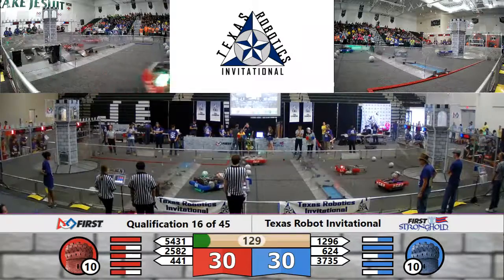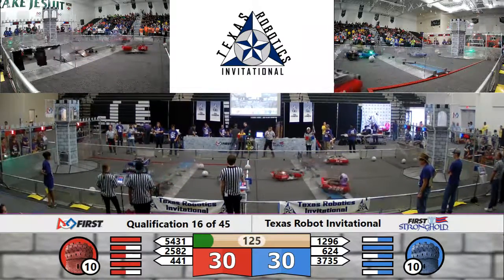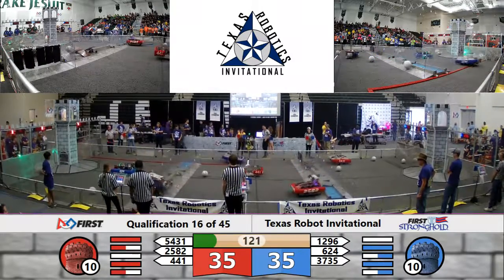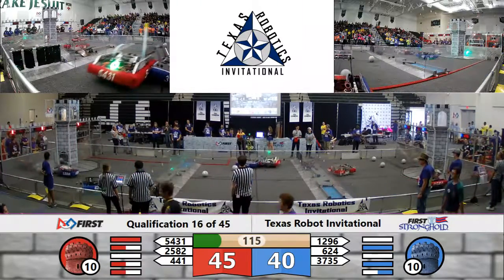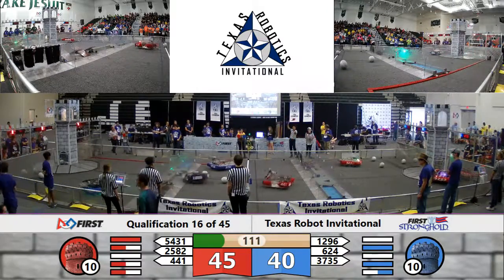Looks like they're going to head over the rock wall. 1296 does the same, grabbing another ball, but they're going to go over the Cheval to freeze. 54-31, 25-82, all getting ready to shoot. It looks like 624 just scored one in the high goal. They're going to quickly grab another ball and get ready to shoot again.